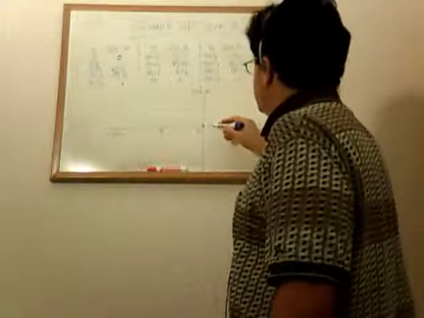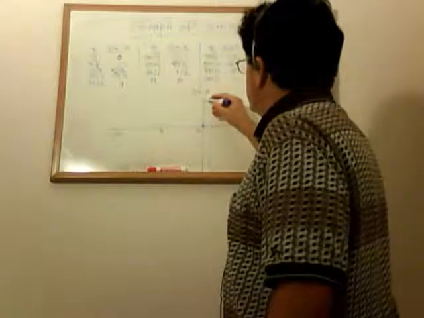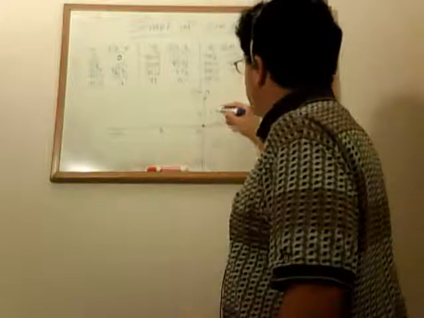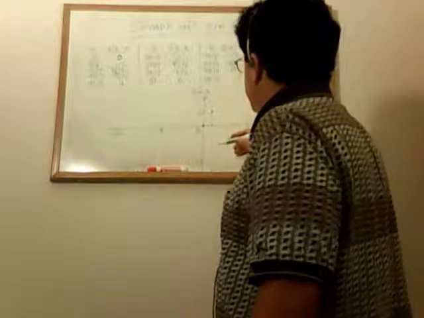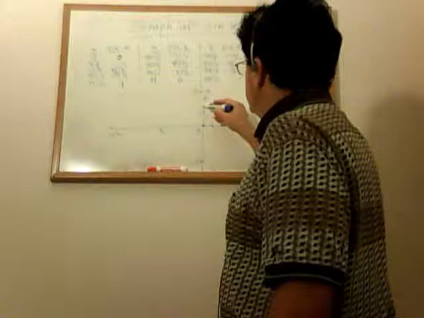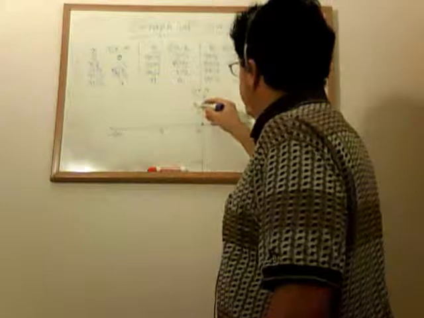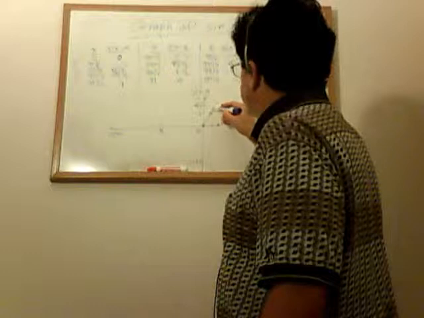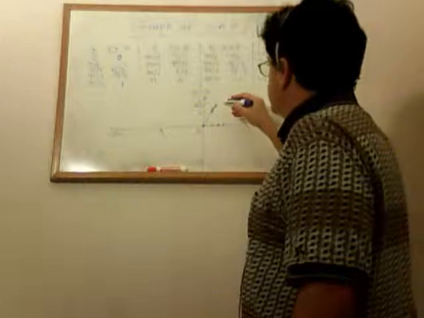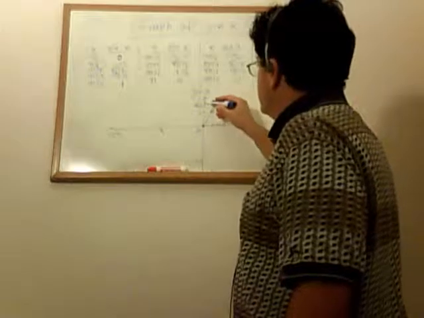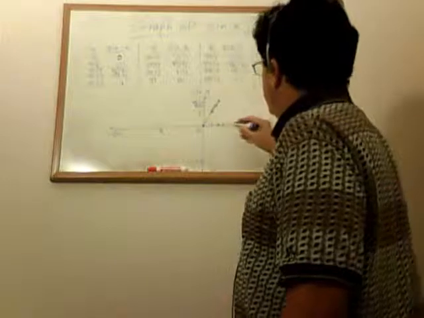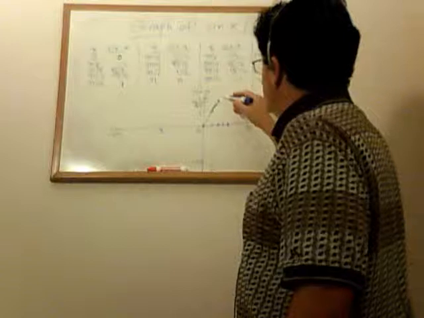Sine of pi over 6, that's about here. So this goes up to 1, goes down to minus 1. The sine of pi over 6 is going to be 1/2. Sine of pi over 4, which is about here, is going to be square root of 2 over 2, which is about here. So far it looks like that, roughly. Sine of pi over 3, which is about here, is going to be square root of 3 over 2, which is about here. And then sine of pi over 2, which is about here, is going to be 1.